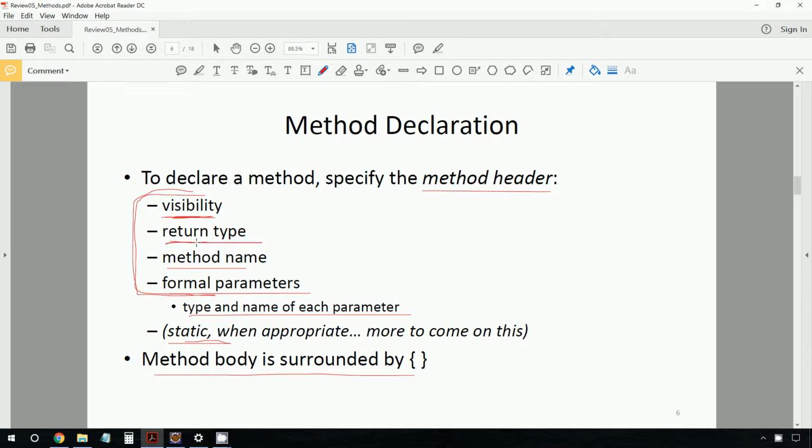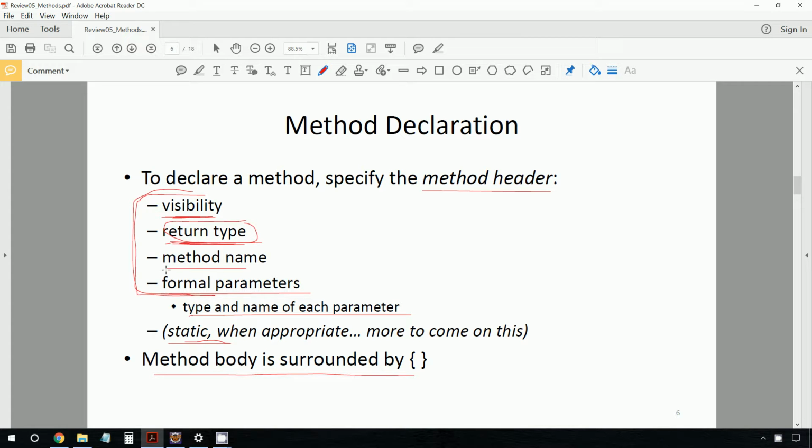For the return type, this is the output of your method. So you need to think about what kind of information your method should send back or return once it's done, if anything. Maybe it doesn't need to return any information. Maybe it's just going to complete a task and stop. That would be a return type of void. But if it's going to return some kind of information, either a number or a string or an object, then you would use that as the return type. So you want to think about the return type as the output, the result of your method.